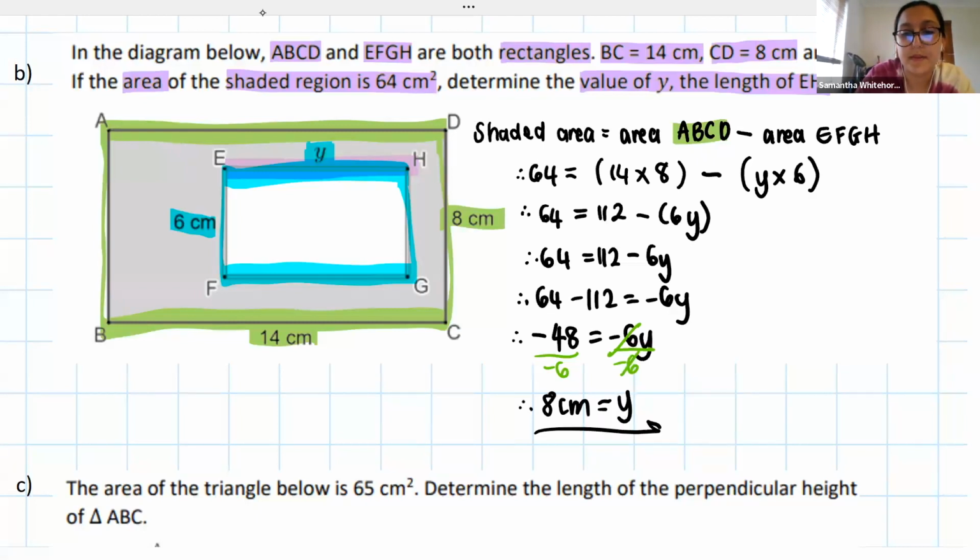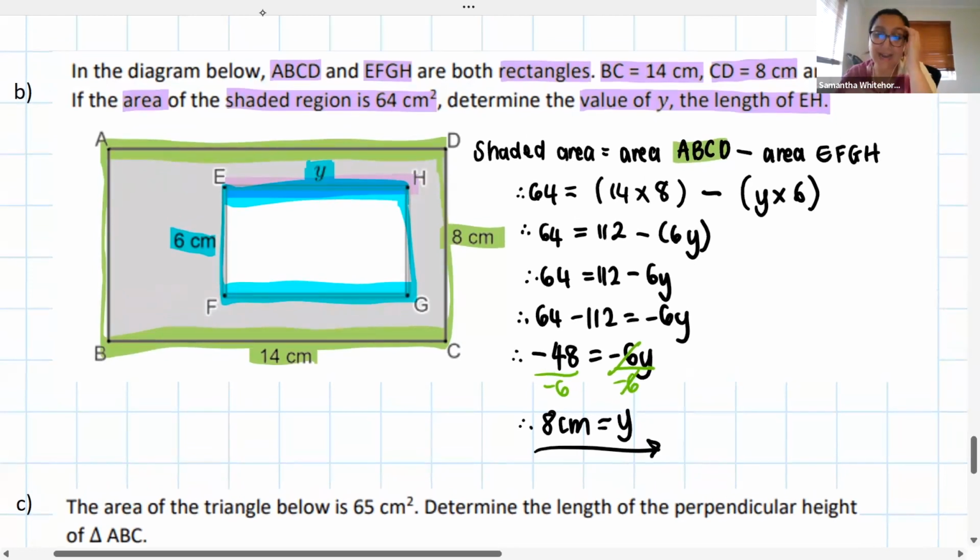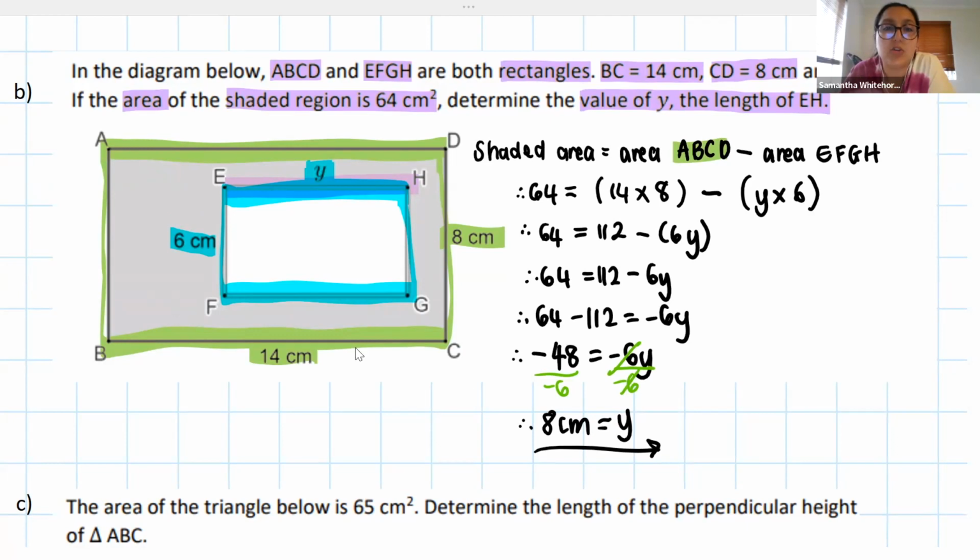And so once you actually understand what's going on, once you understand how to work out the different parts of this question, it's actually very easy. It's solving an equation. The trick or the important bit here is actually being able to see what it is that you're working with and how you use information to set up an equation to solve.